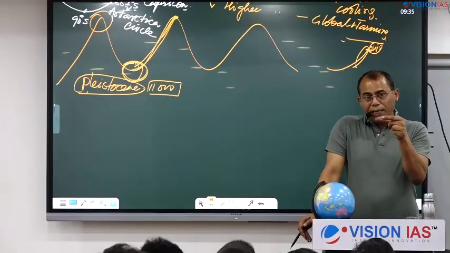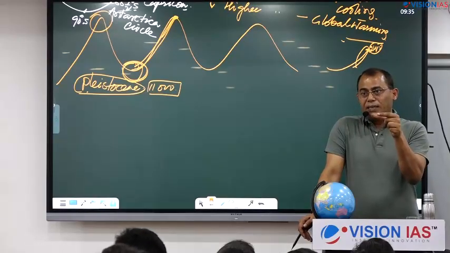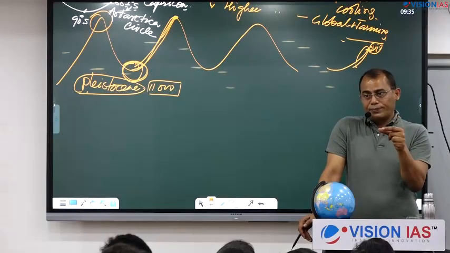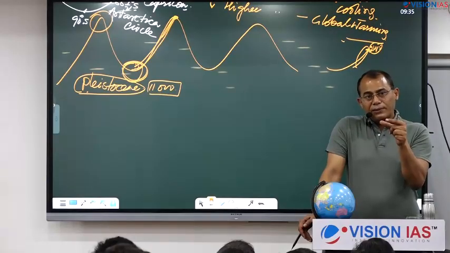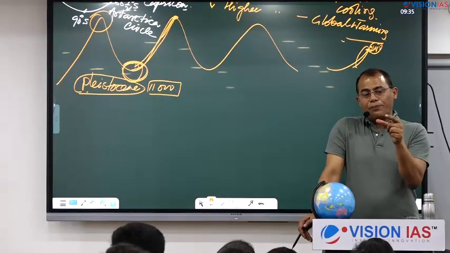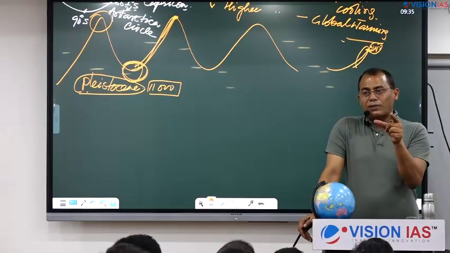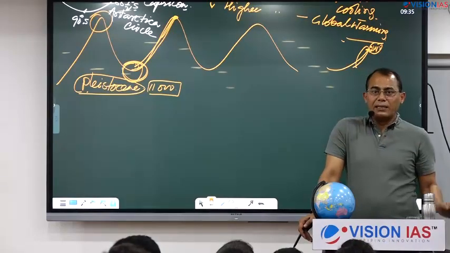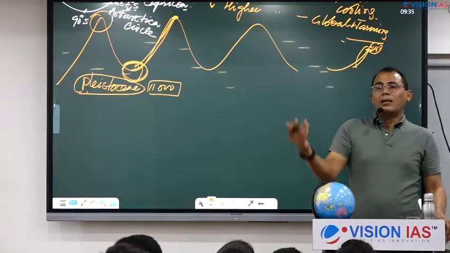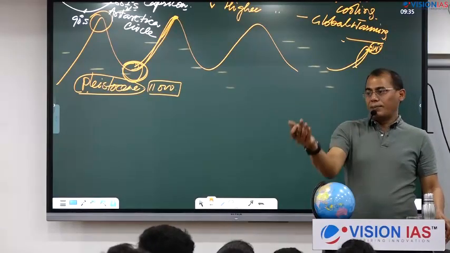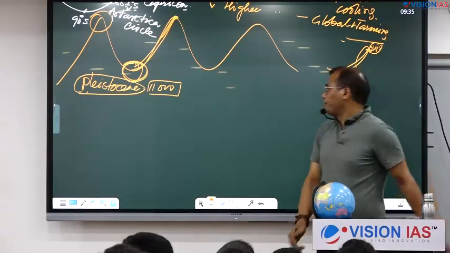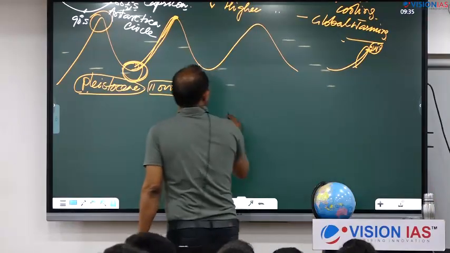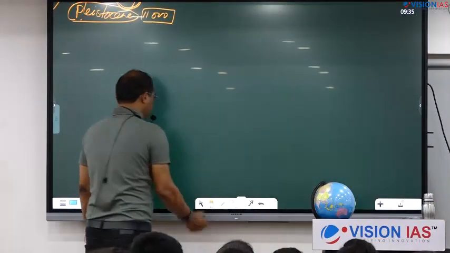Why? Because the aerial coverage of the vertical rays of the Sun is lower. When it is more inclined, the aerial coverage of the surface by the vertical rays of the Sun is higher, hence the temperature is higher. That means higher inclination, global warming. Lower inclination, global cooling. Anywhere you need any assistance, let me know.